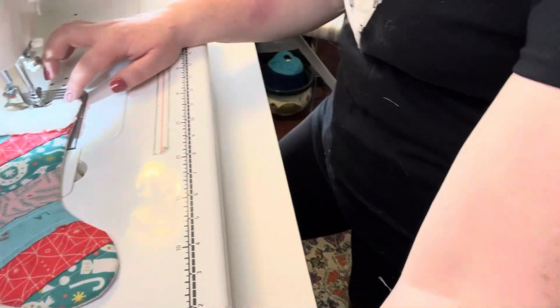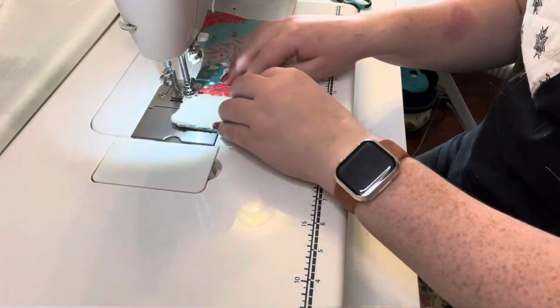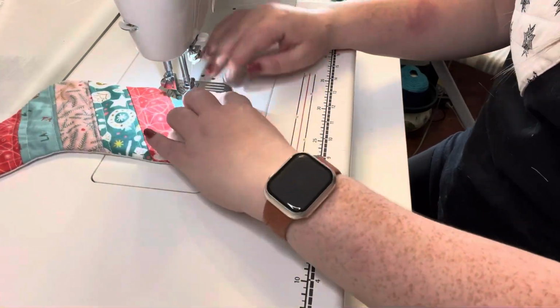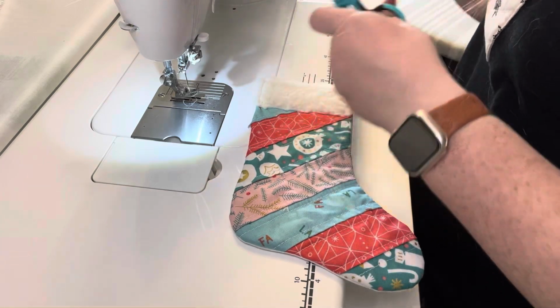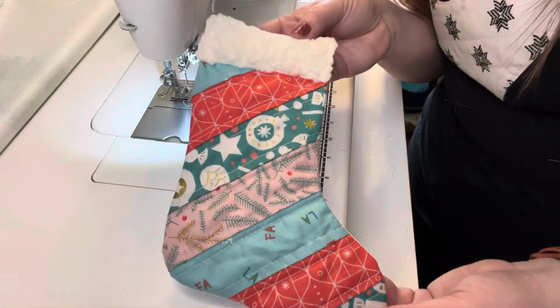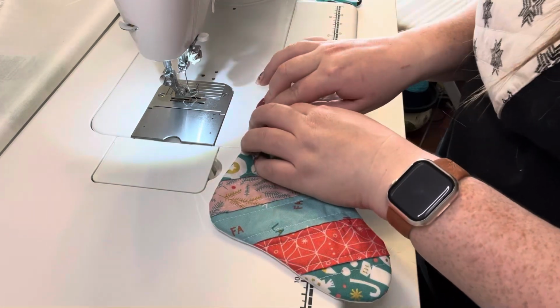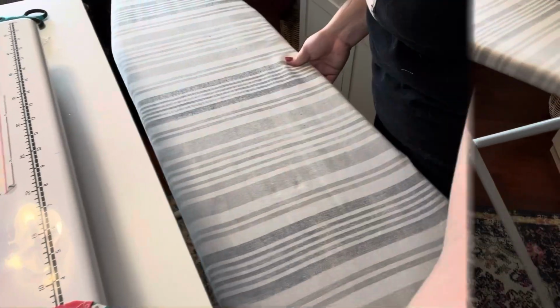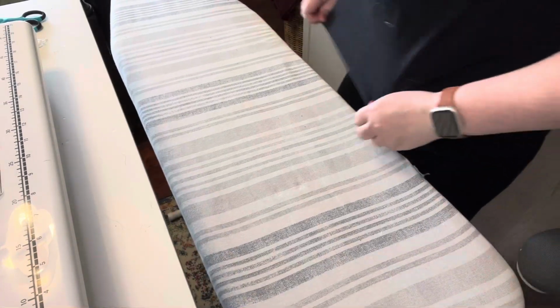So here we go. Let's let you see that. It'll be another year. And there we have our little stocking patch for our t-shirt. Isn't that cute? Oh my goodness. Now we add it to our t-shirt. So I am going to do my best here to have this easy for you to see.